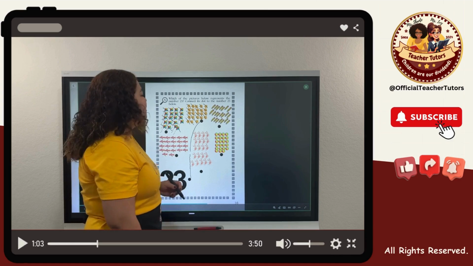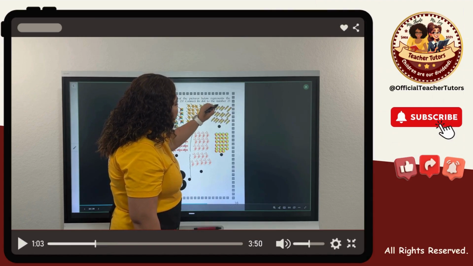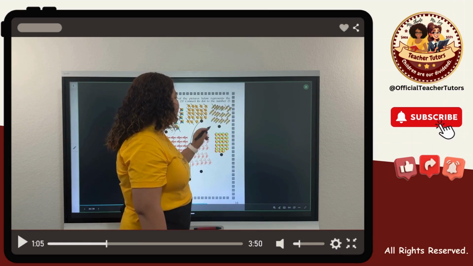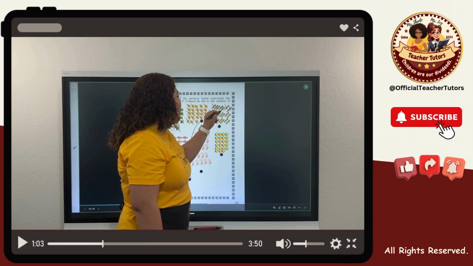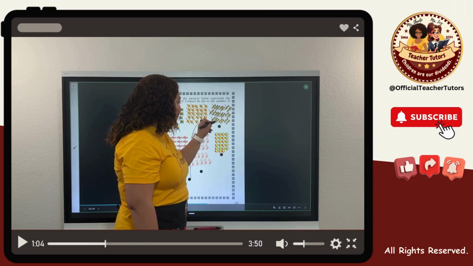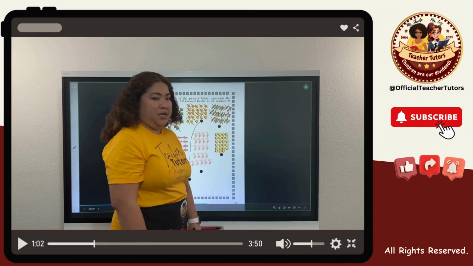Let's try counting the pencils. 1, 2, 3, up to 21, 22.